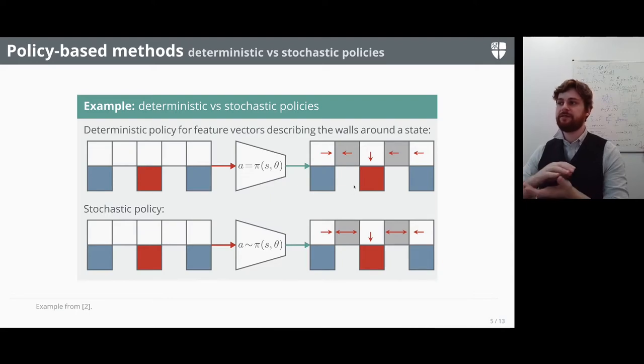We can actually capture the value of that feature representation as a distribution over which actions should be taken. So in this case, there's walls above and there's walls below, but there's no walls to the sides, just like in these two states. We can basically learn to move either left or right with equal probability. And therefore, when we explore around, we're not going to get stuck in that local minima in this far left state because it will have some equal probability of going right or left.